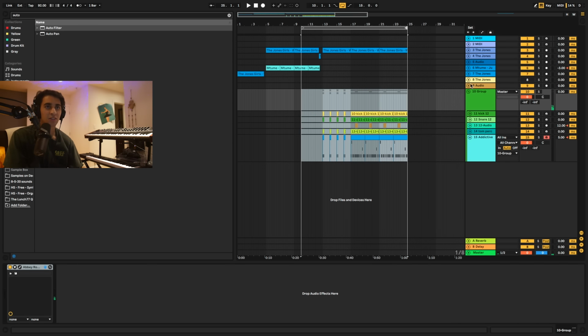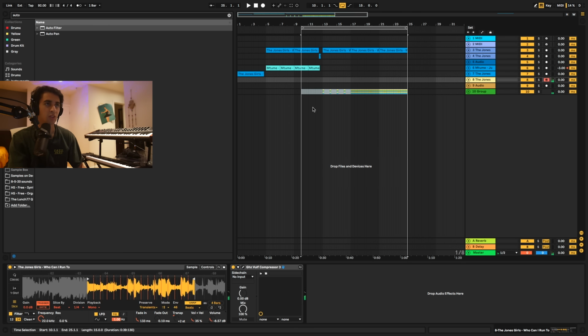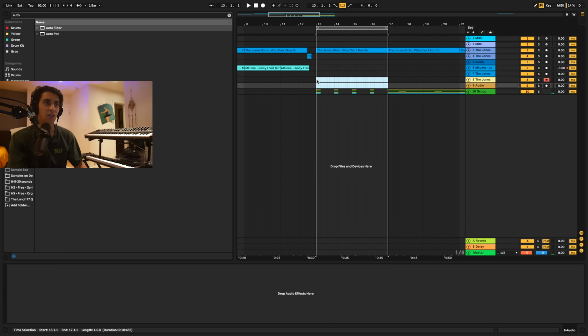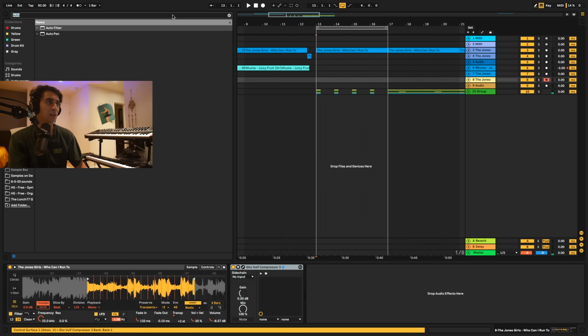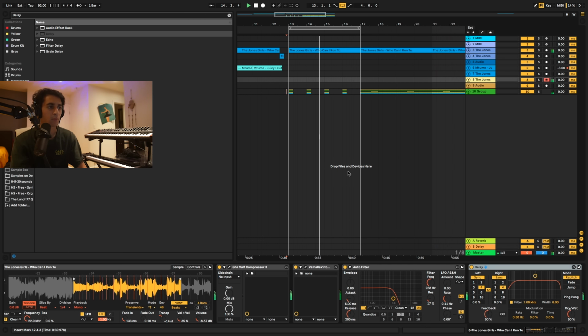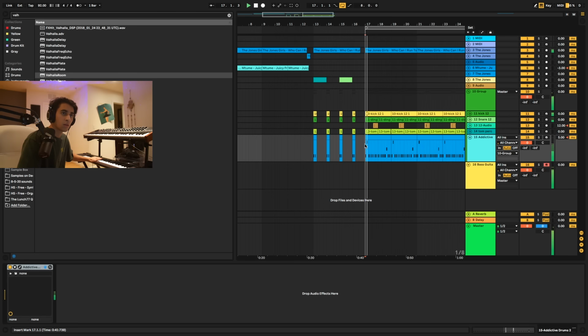For this little breakdown section, I'm going to show you guys why Simpler is fire as well for sampling. So let's go ahead and get my Simpler. With this little breakdown section, I could just kind of add little nuances that fill the beat out. So what I'm going to do is add a lot of reverb on this. So that's where Simpler could come in. You could chop up certain little parts and use them as effects throughout your track, just like how I'm using it for this.